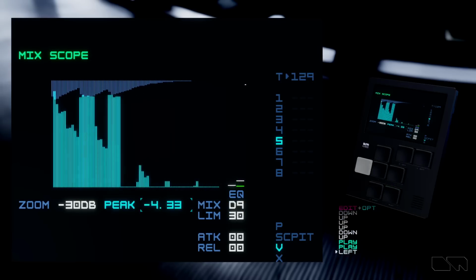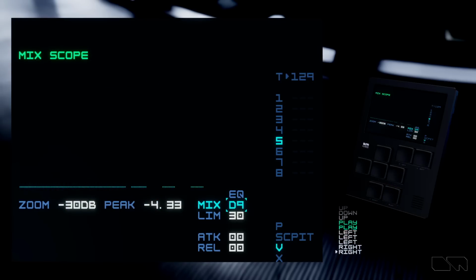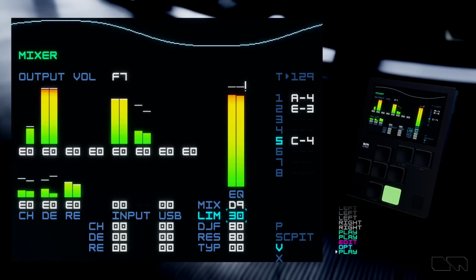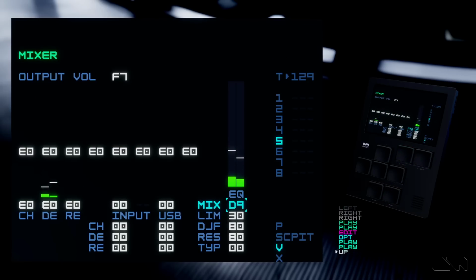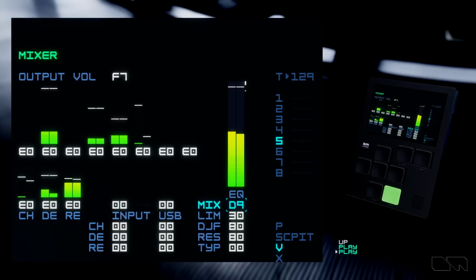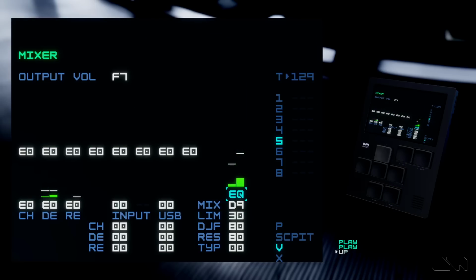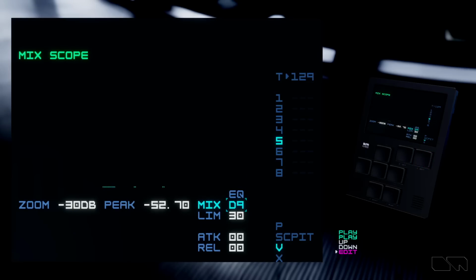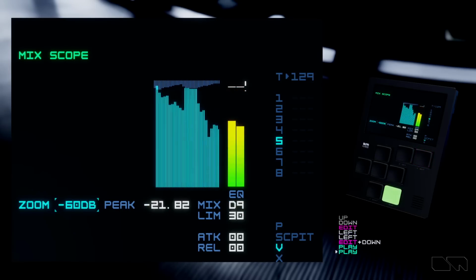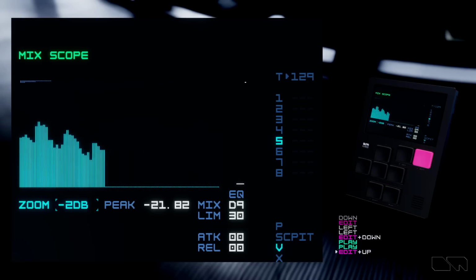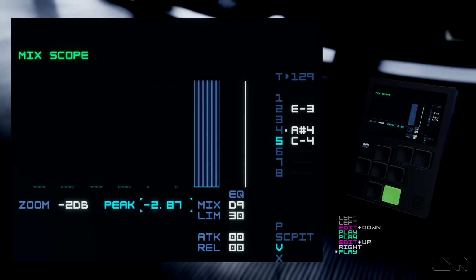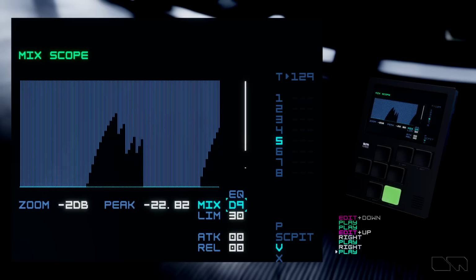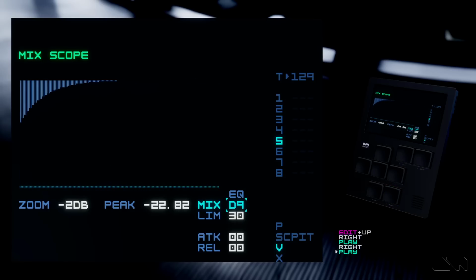The other thing I like is the zoom level here. Basically, let's see if I can do this. So the activity on this meter on the main mixer page, it's basically showing around -60 dB to 0 on the meter. You see the volume is fading there, but if I go into the scope view, you don't even see it because currently it's zoomed to -30 decibels. So if I change that to, like, say something ridiculous like -2, it's only going to show us the very top of the peaks of the sound that's coming out of the main mix.